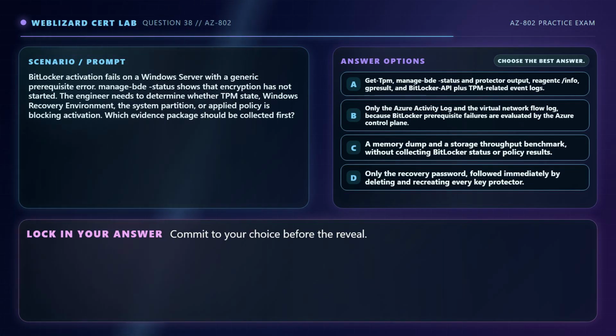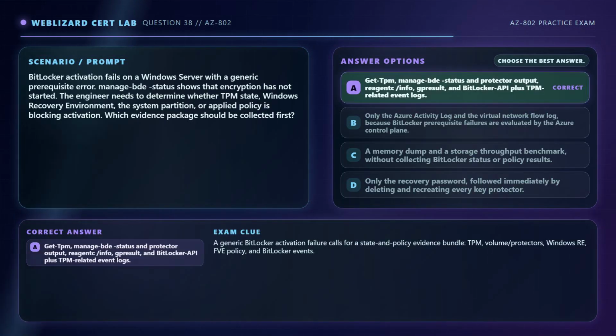Option C. A memory dump and a storage throughput benchmark, without collecting BitLocker status or policy results. Option D. Only the recovery password, followed immediately by deleting and recreating every key protector. Lock in your answer.